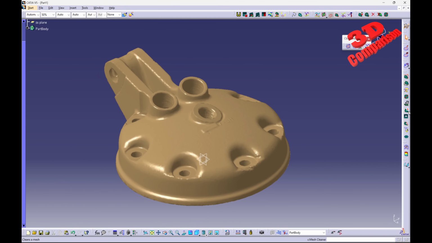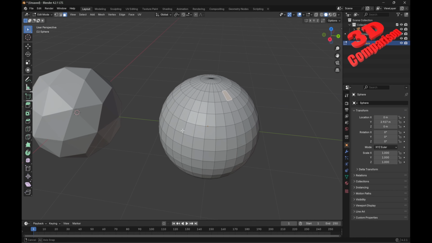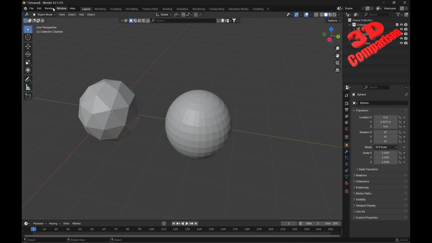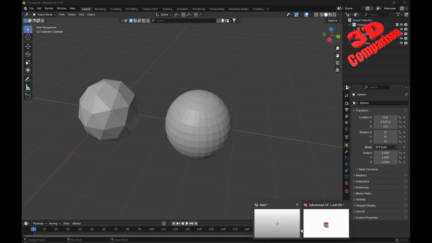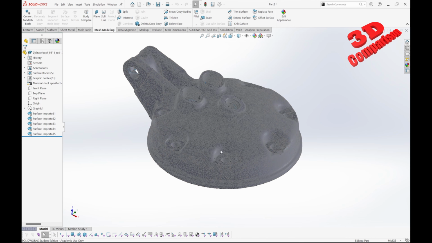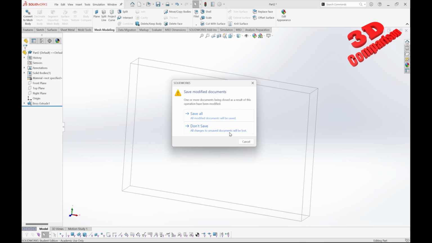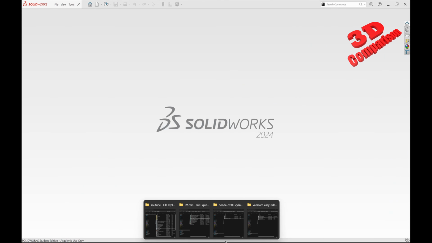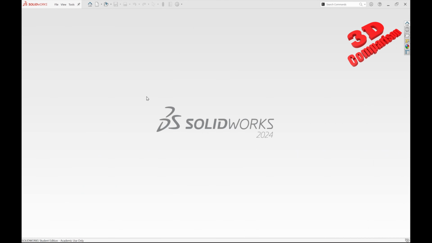So I would suggest using CATIA Mesh Cleaner for this, or there are some other tools that can be used for remeshing, such as Blender, since this is free. And we have the possibility to import a model. For example, over here I also loaded a model with a lot of problems that are visible within the mesh. So this is that.